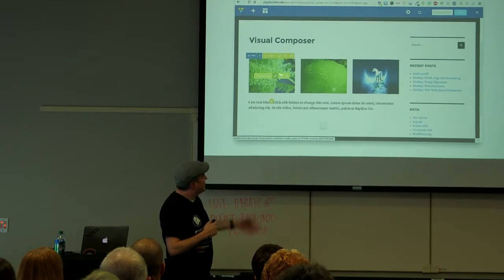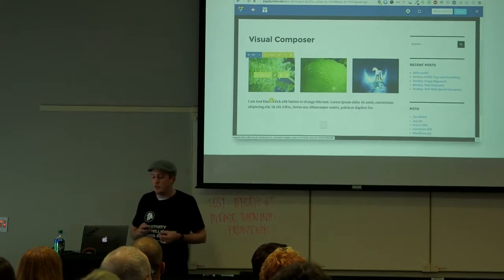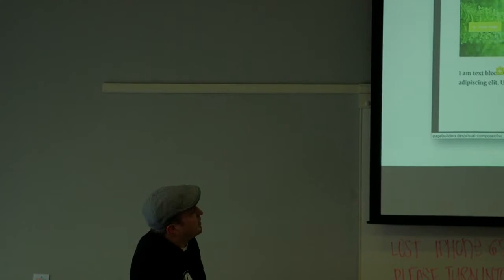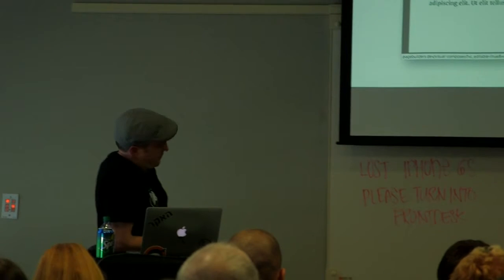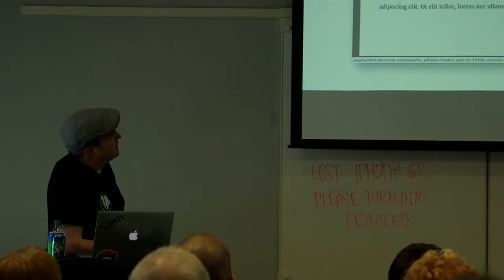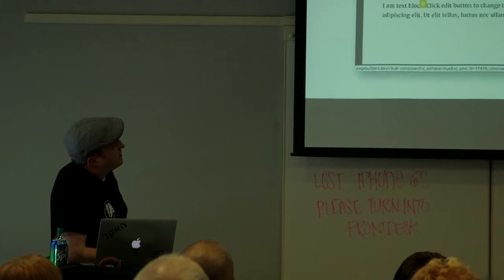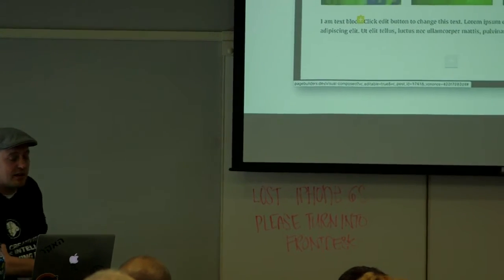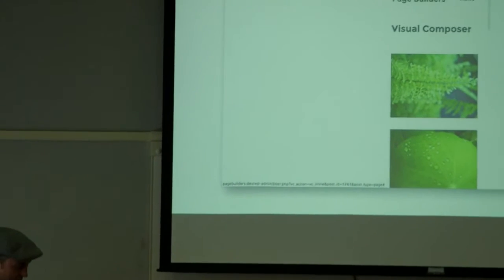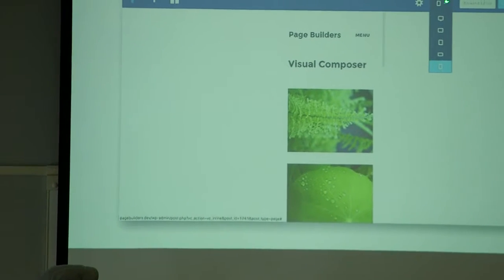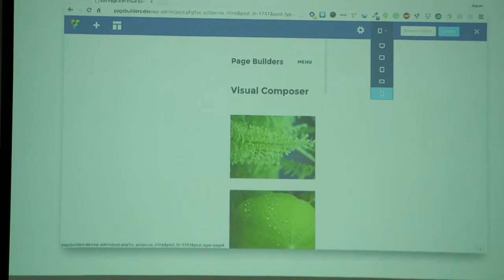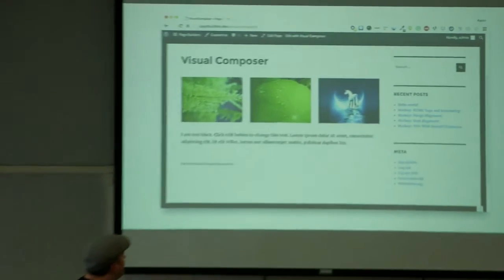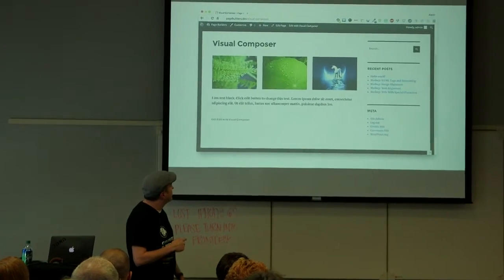Your page looks like this. This is a front end view, so you can do it on the front end and see what it looks like. If you edit the image here, so if you click here, it brings this up. It's pretty nice. You can add padding and whatnot. You can put custom CSS in there, things like that. This is kind of cool. It's got this little drop down, so you can see what it looks like on mobile to a certain extent. It shrinks the browser, basically. And this is what the page looks like when you're finished.